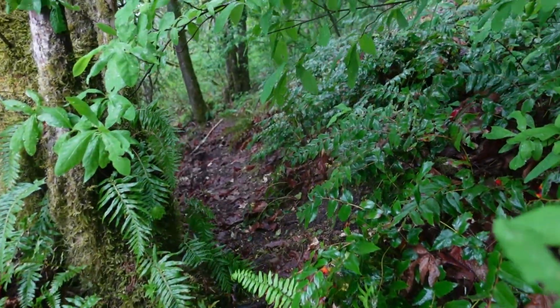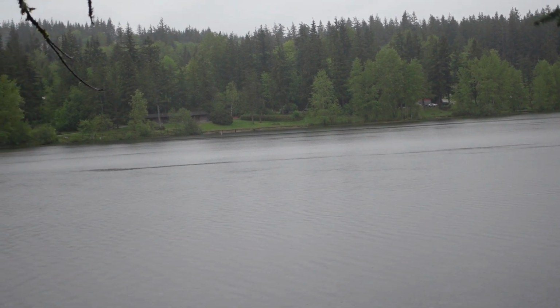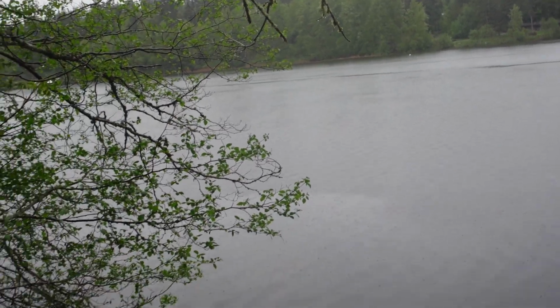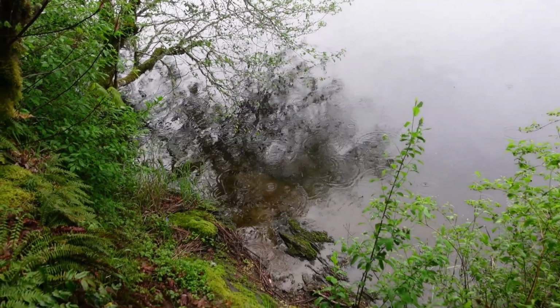This trail is starting to narrow a little, so I don't know how much further I'm going to go. Yeah, I think I'm going to play it safe and head back with the sore knee and all. I don't want to be getting on any too treacherous of a trail. We want to get back on that main trail and we'll get around the lake. That's a nice little view of the lake you probably never have seen unless you get down here. A lot to see over here. Clears up pretty nice right here.